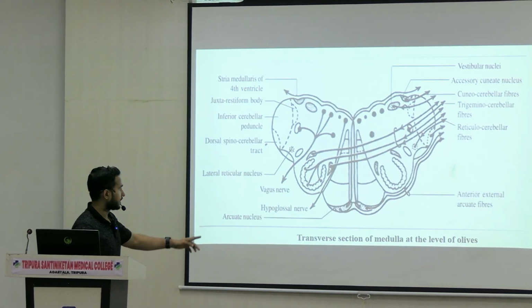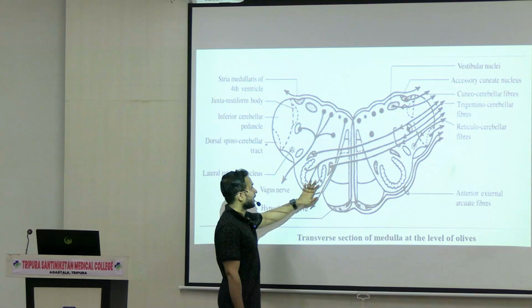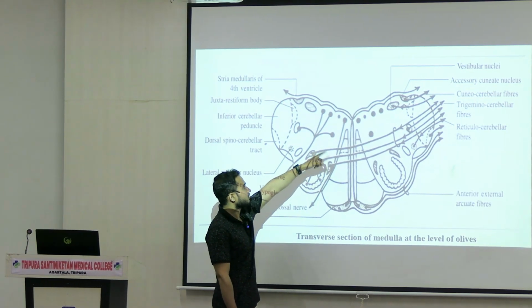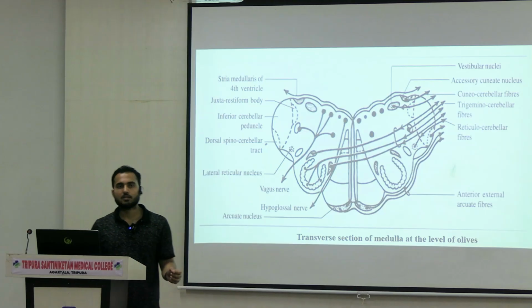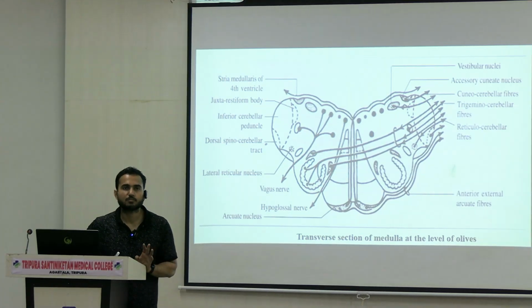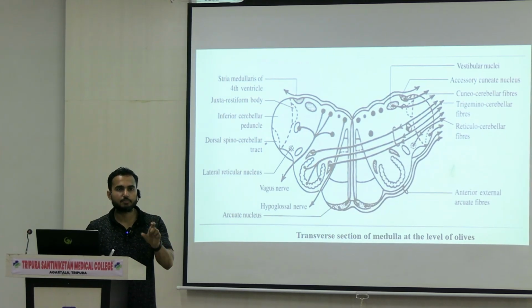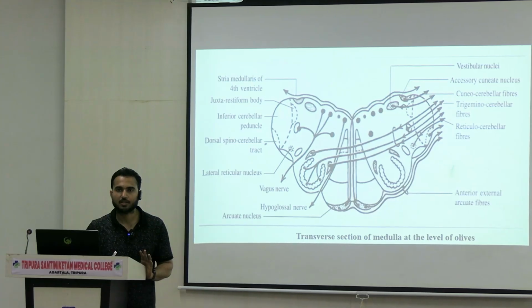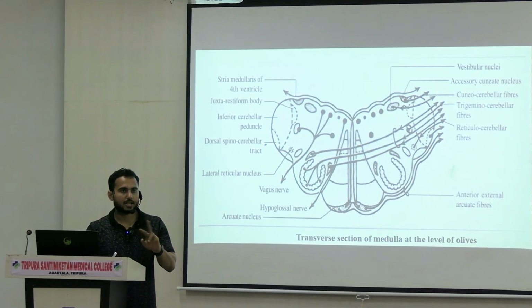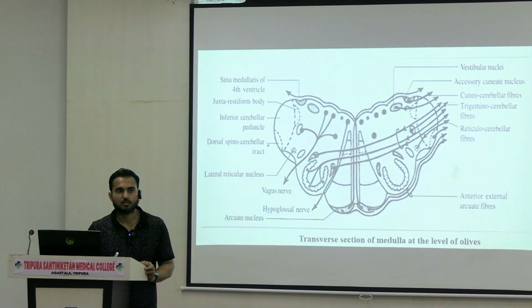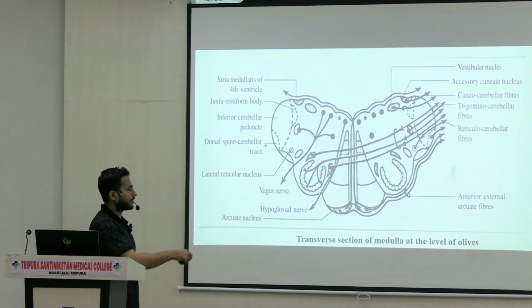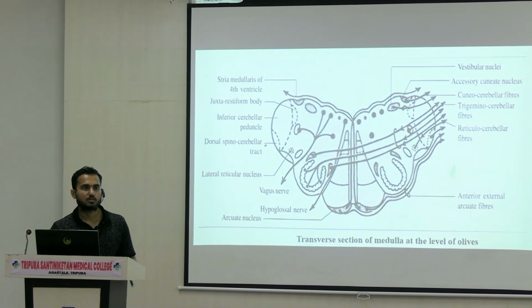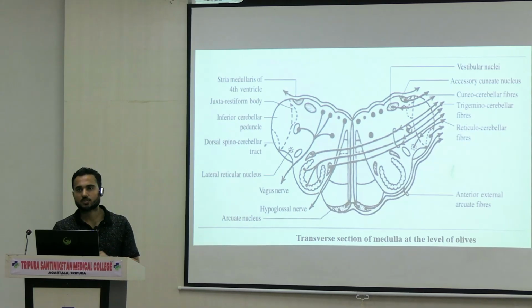First of all you have to know the diagram, and in which particular location which nuclei are situated. And the last, most important thing is, if any important nucleus is present in that particular area, try to know its connections. The best example which I have given is the inferior olivary nuclear complex. Similarly, you have to proceed.